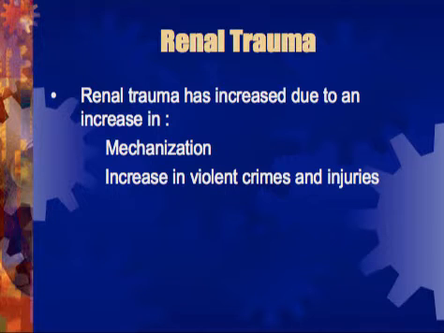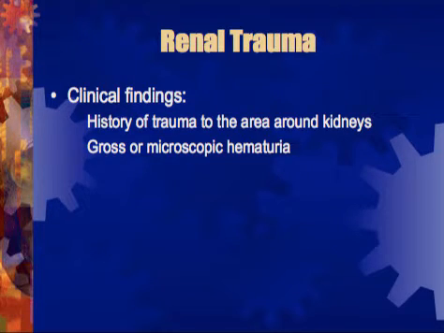Renal trauma. The kidney has a lot of vascularity, so kidneys will bleed very easily from trauma. We see more and more renal trauma due to more folks speeding, car accidents, and violent crimes. Anybody that arrives in the ER with abdominal or back trauma, we want to start thinking about kidney trauma. We want to watch out for a patient going into shock from bleeding, because they can bleed pretty quickly. Also look for any history of trauma to the area around the kidney, or any gross or microscopic hematuria.